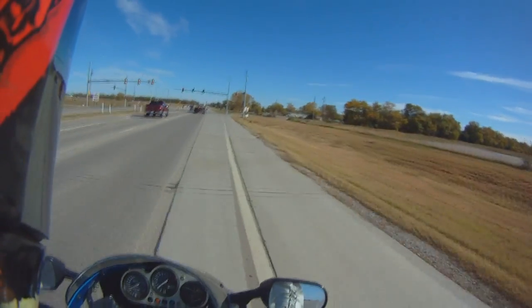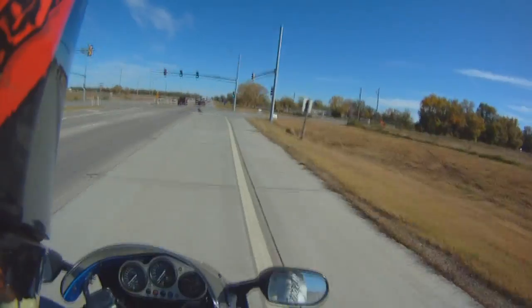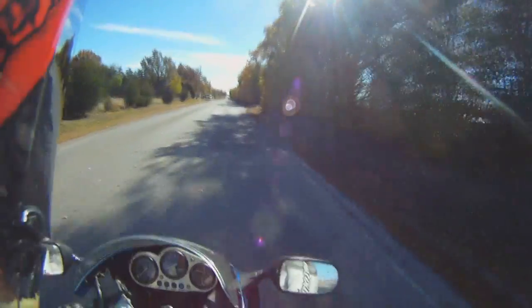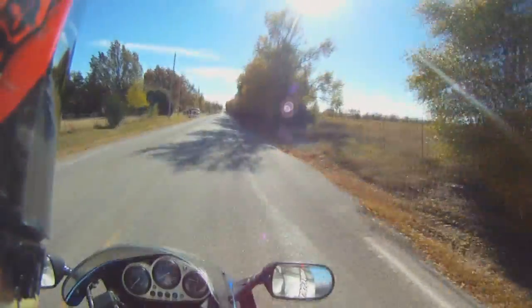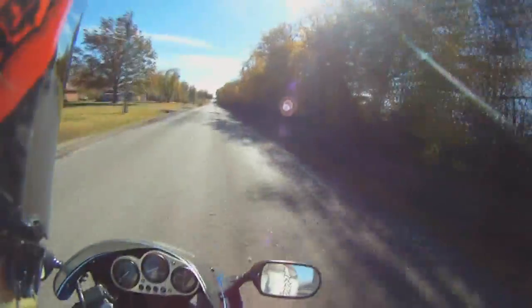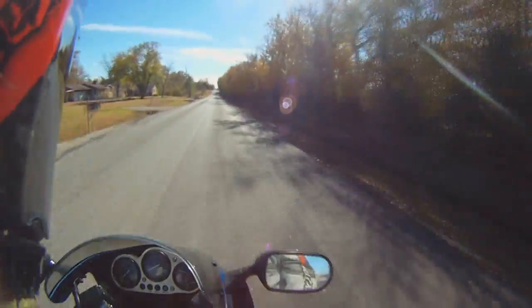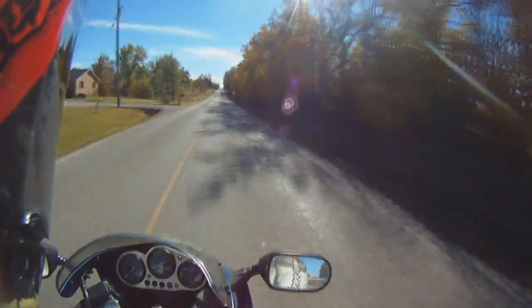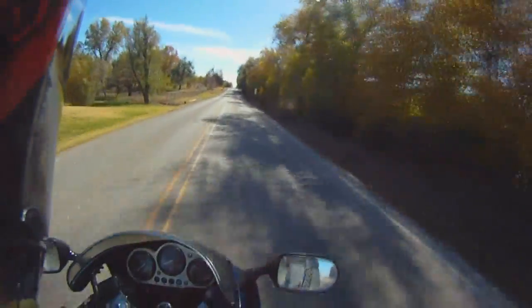Yeah, but that's some basic tips for you. Just watch out for the tree lines, watch out for oncoming semi-trucks and stuff like that. Try and keep your bike upright. That's pretty much all you got to do. And just be on top of it. Don't be daydreaming or anything, because all of a sudden a big gust might come and hit you and push you into oncoming traffic. So you've got to be careful.